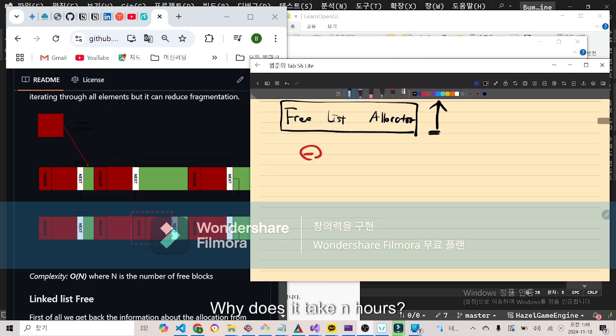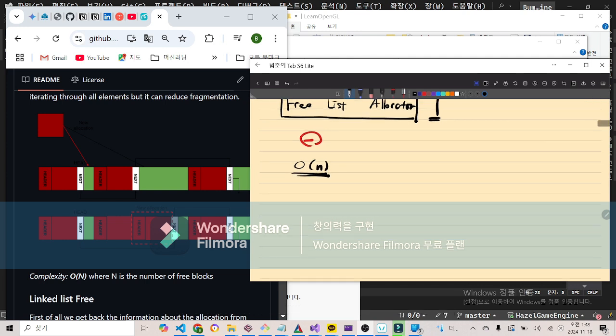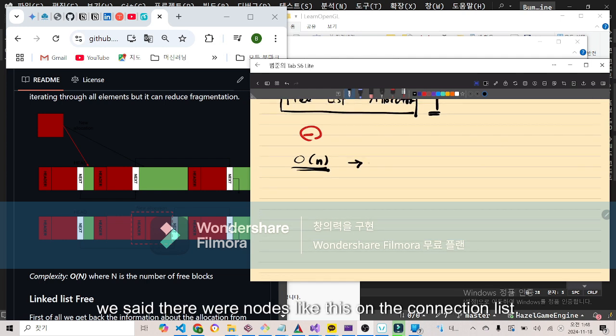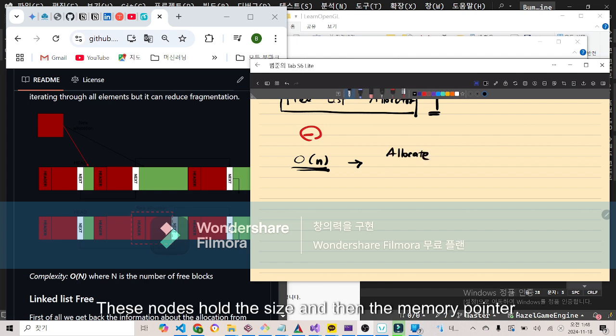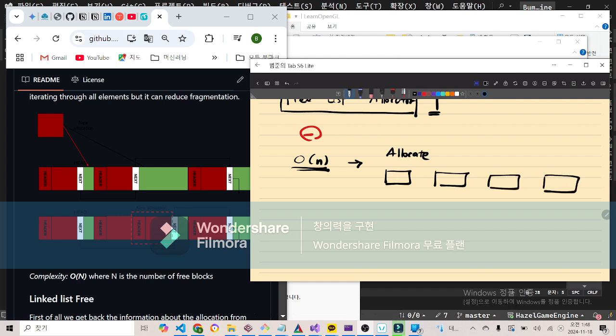Why does it take O(n) time? For example, when we were allocating, we said there were nodes like this on the linked list. These nodes hold the size and the memory pointer in this memory pool.